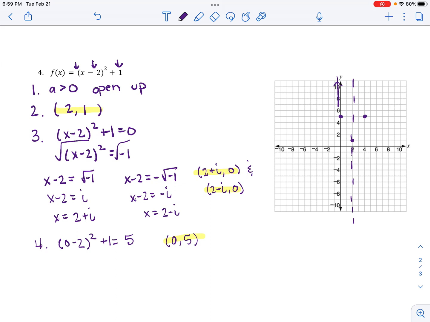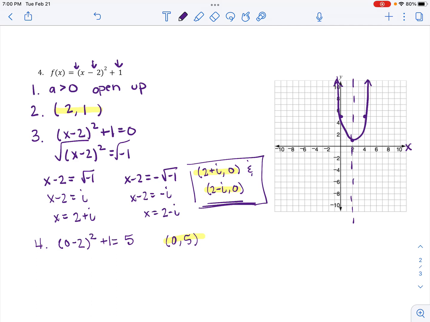This opens up, so it's going to give me this shape, which is why, remember, these are my x-intercepts, these two right here. That's why they're imaginary numbers. This doesn't actually cross at any real number, so you're not going to see it happening there. You're only going to see these imaginary numbers. So on a quiz, I want to see this, but you won't be able to graph it, right? We can't graph those imaginary numbers in what we're doing right now.